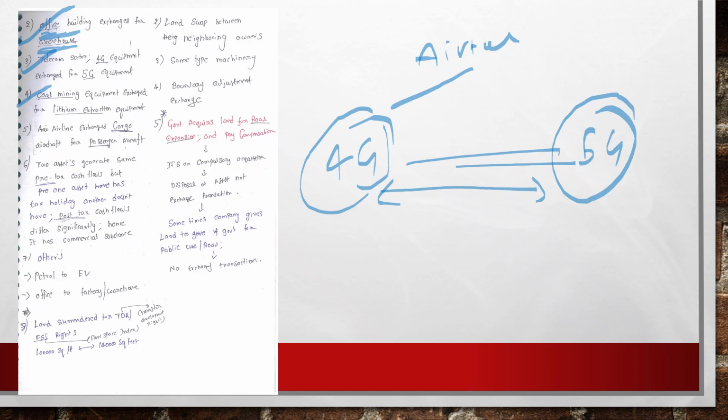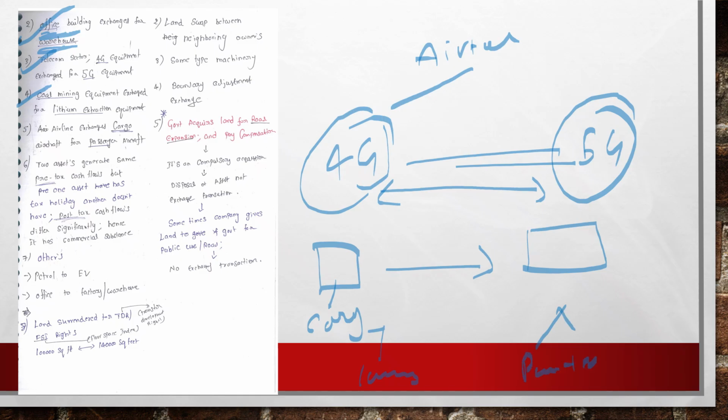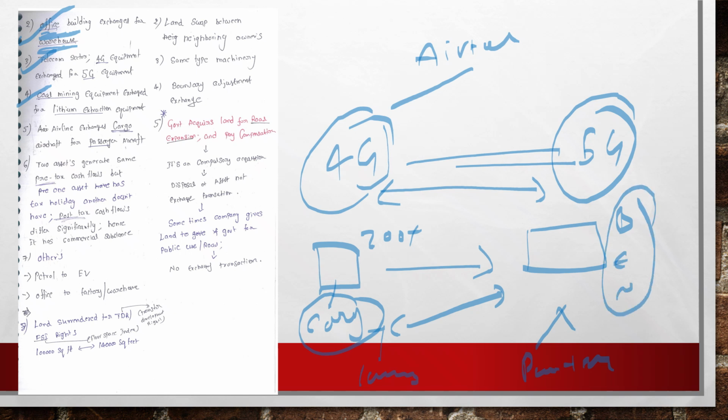Earlier, suppose there are some aircraft with cargo facility, so they will travel only with luggage. Now they are exchanging that craft for one with passenger facility. Now they can carry passengers plus minimum luggage. So their economic value changes, because the cash flows will definitely change. For cargo you will charge 200 per kg and so on, but for passengers there are business class, economy class, and the regular classes. There are separate tickets. The cash flows are changing here. So we can say this transaction has commercial substance again.